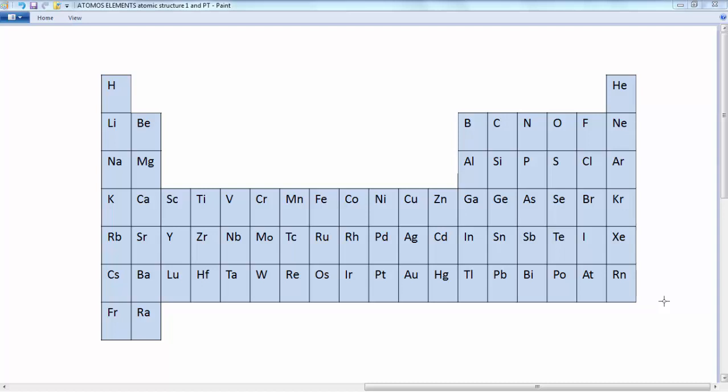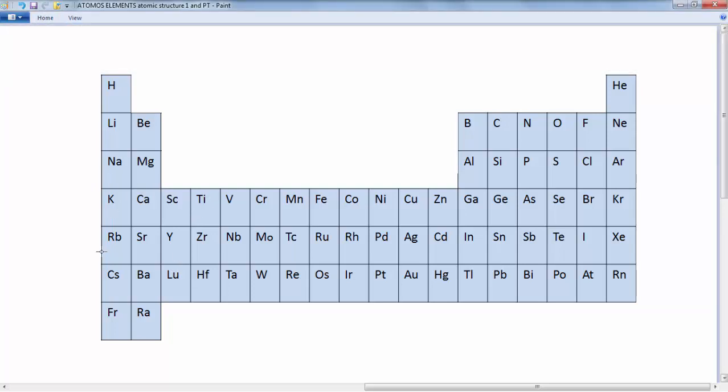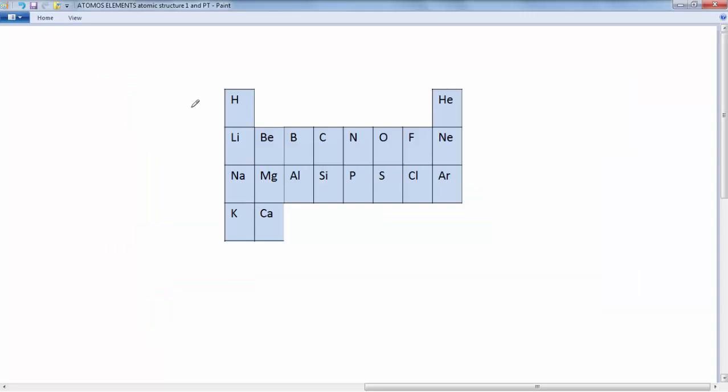In this lesson, we're going to look at how atomic structure varies in the first 4 periods of the periodic table. So what we're going to do is just look at the atomic structure in these elements. Period 1, that's in the first shell, we'll look at that in a minute. Period 2, second shell, period 3, and period 4 in the fourth shell. Okay, so the elements that we're going to be looking at are these.